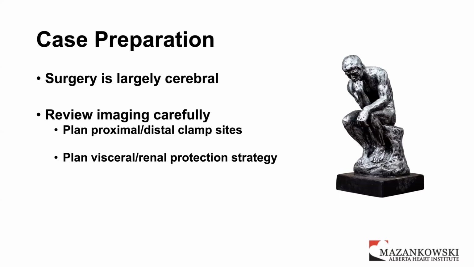So this is something that, every single case, whether it's an ascending aortic case or a descending thoracic aortic case, I still go through this whole concept of protecting the heart, the brain, and the body. And the body, it's typically the spinal cord and the viscera. When we are doing bypass surgery, we don't have to worry about protecting the viscera because we're perfusing the body continuously, but I still think about that when I'm envisioning a case.